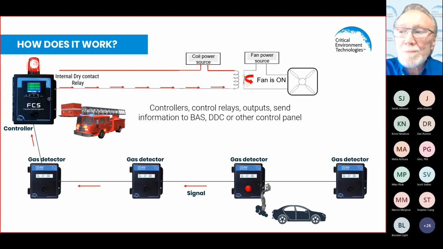If for some reason there's too many sources of that toxic gas or combustible gas, or if a ventilation component failed, like a fresh air damper didn't open or the fan didn't start, then other information can be relayed out, knowing that that concentration has built up beyond unsafe ventilation levels and is approaching levels that we would call high alarm. Then information can be relayed out to an outside source, or in the worst case scenario, first responders to attend the site to see what exactly is going on.